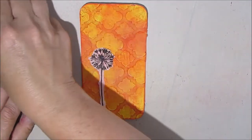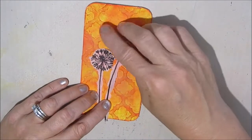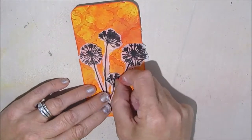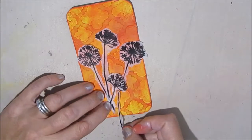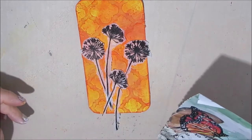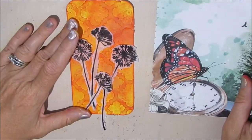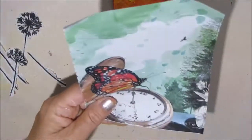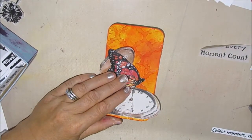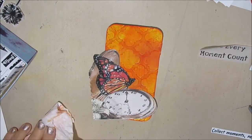So I had these dandelions, and this was where I thought I might go. And looking at this, I would have made a perfectly lovely one. And you'll probably see this showing up on a future ICAD because they're still on my desk. And then I remembered I had this butterfly with this clock here. So I finished fussy cutting it.